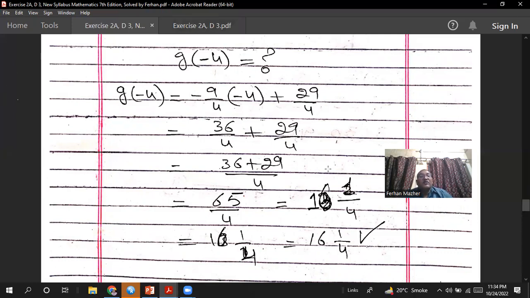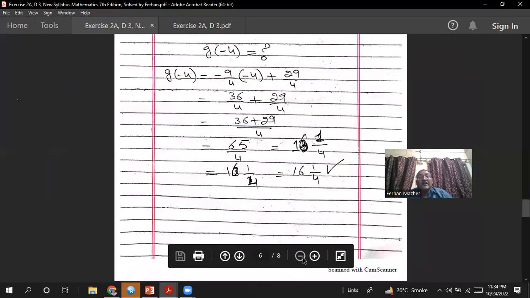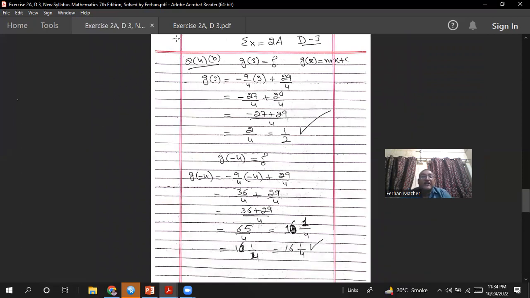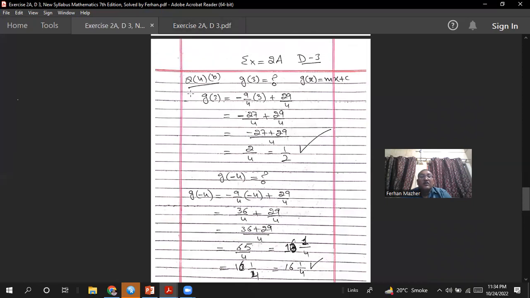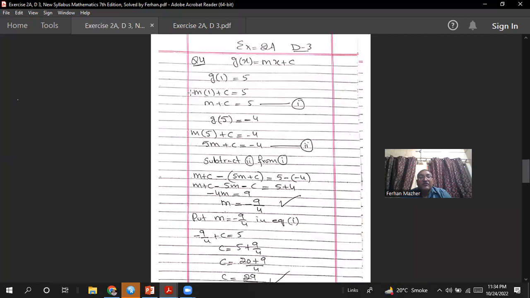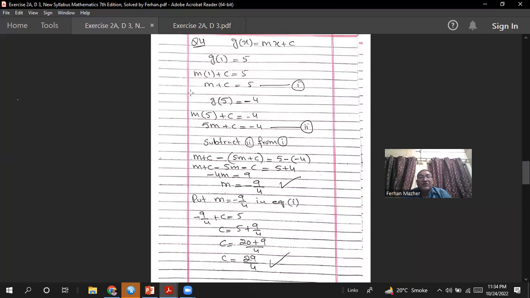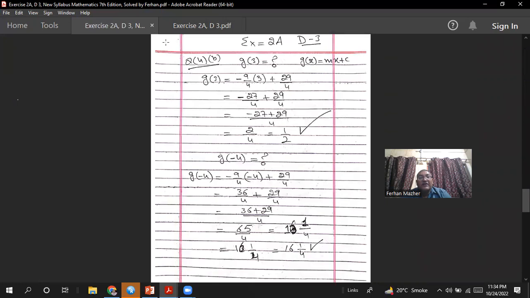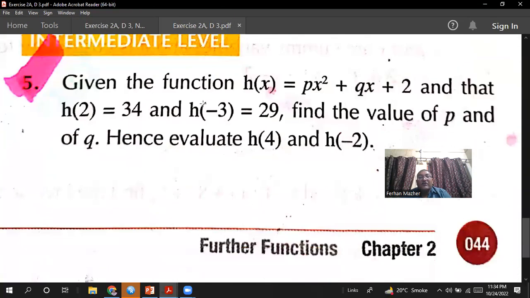So this is how you will do that question, and let me show you the whole question. So question number 4, its B part, is showing up on your screen, and you can pause the video and take your time with this question. And let me show the A part. Question number 4, this is the A part, the whole question. And this is question number 4, and its B part. Okay, so we are going to the next question.